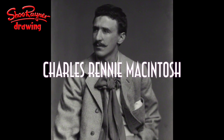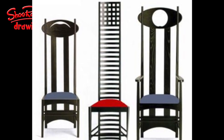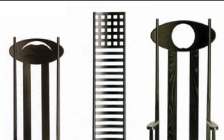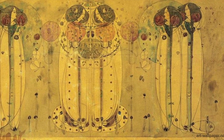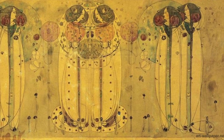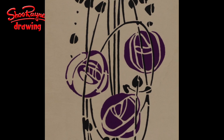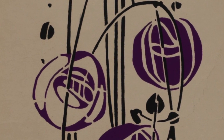Charles Rennie Macintosh, who lived from 1868 to 1928, was a Scottish architect, and he was a designer and artist too. He was the main person in the British Art Nouveau movement, although he's a bit Art Deco as well at times. You may well know him for his very distinctive chair designs. A motif he used again and again was the rose. He simplified the shape of the rose until it was almost an abstract design. My very simplified version is based on this wonderfully elegant design by Macintosh. Look him up to find out more about this very influential designer.